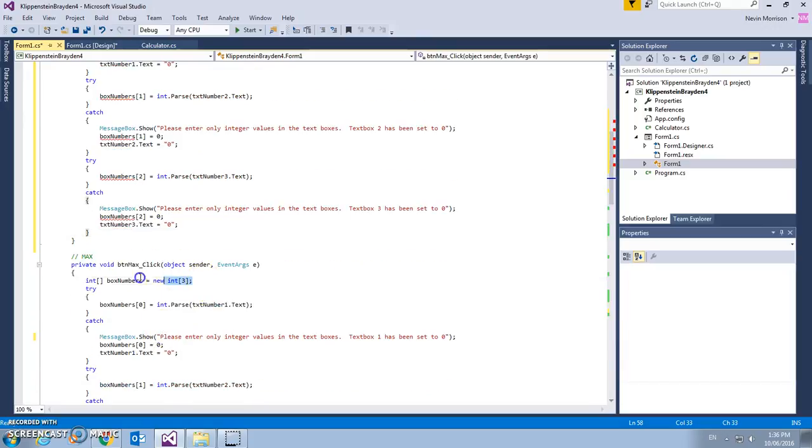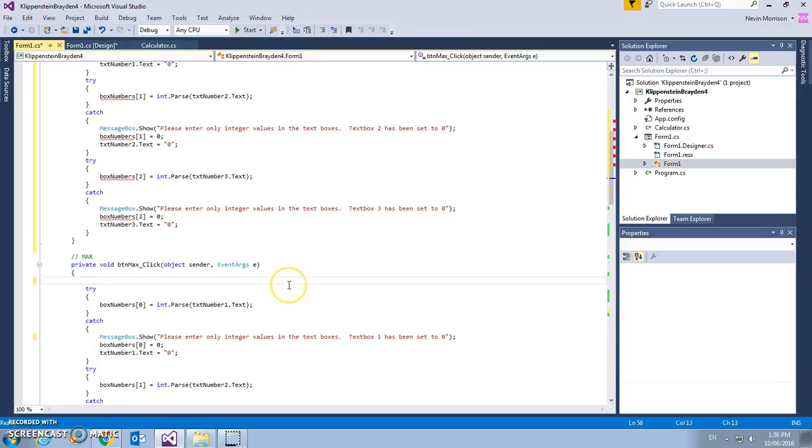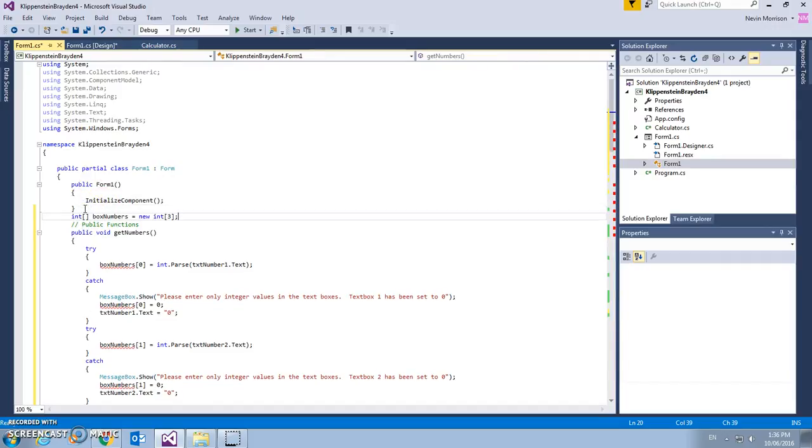But then from here, what I can do is also move that array that's getting box numbers, since it is used three times as well. I only need it in one place. Let's move it up to the top of this class. So I'm going to cut that out and move it up here so that everyone can access it, and so I only have to have it once. And then my errors should start to disappear here.